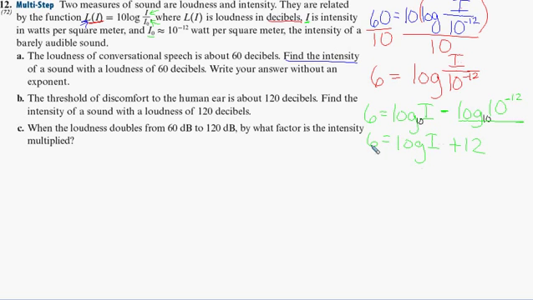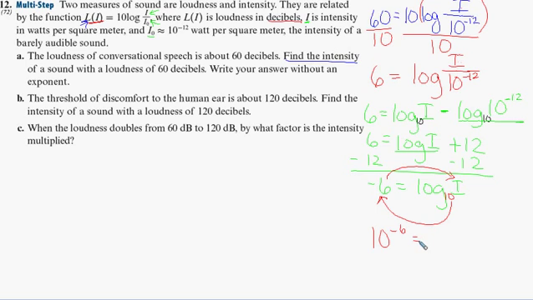We are getting close. We almost have this by itself. All we have to do is subtract 12, and we get negative 6 equals log of I. Now remember, this is 10 to the negative 6th power equals I, right? You can solve that easily. If you plug 10 to the negative 6th into your calculator, you can easily get the value for I. And I'm thinking if you do everything right, you should get for I, 1 times 10 to the negative 6th, and then it is in watts per meter squared. Okay? So there you have it. Not so difficult, really. Okay? Let's go to B. All right?